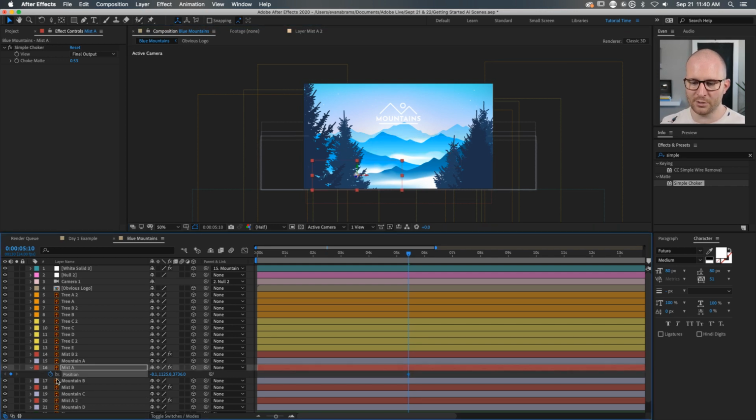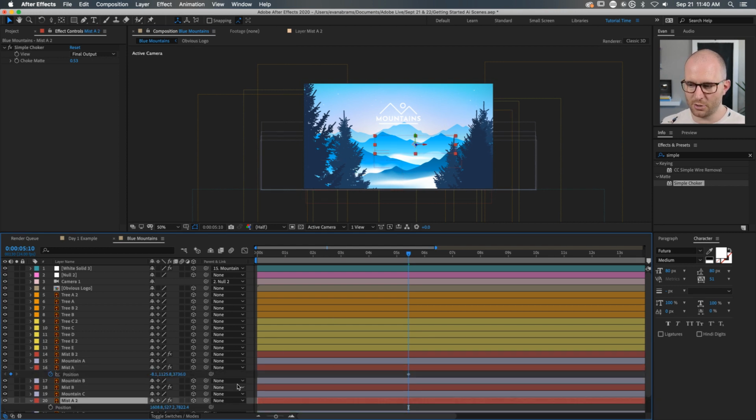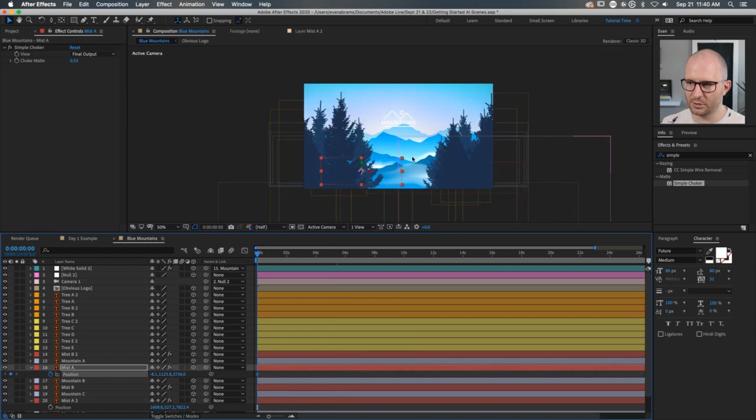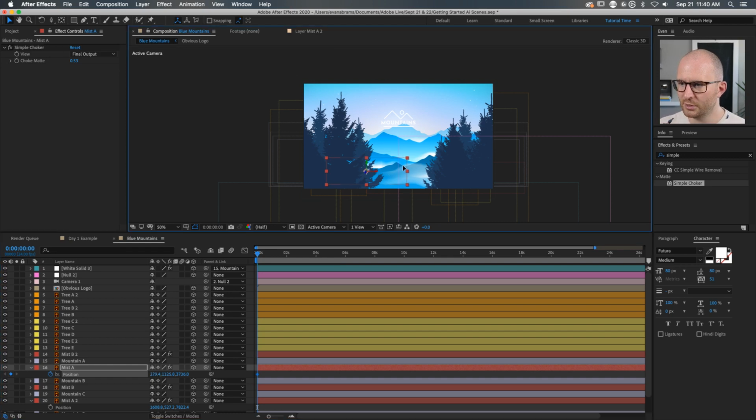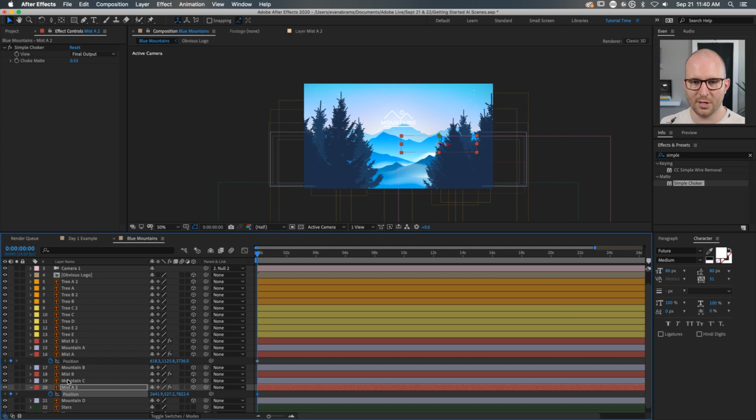And we might just make this go horizontally a little bit. And then Mist A needs some changes to its position as well. So Mist A and Mist A2. So let's see, what are some good positions for these to go from? We know we want all the fog to be rolling in the same direction. So let's start it all off a little bit over here. Mist A2, let's drag it a little bit over here. Make sure you're setting keyframes, turning on the stopwatch.